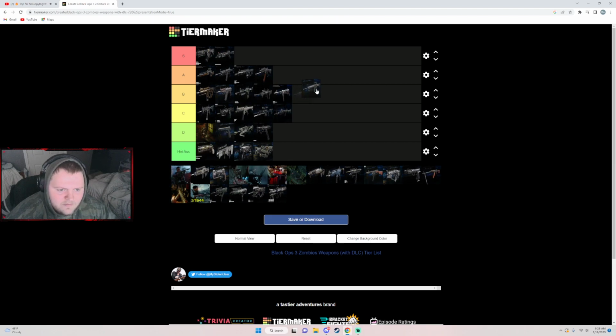M16, it's gonna go up here with the B tiers. It'll go mid B tier. It gets a grenade launcher on it. I can't think of the name of it. Whenever you upgrade it, you use it all the time. It's a wall buy on some maps, man. Whenever you upgrade it, it comes fully auto, has a grenade launcher, does solid damage. It's all right. It's fun to use. I use it occasionally if I get it, and I'm like, you know what, I'm gonna use it.